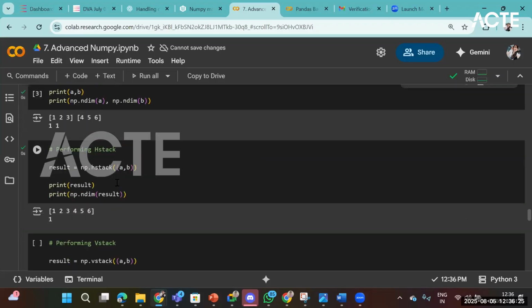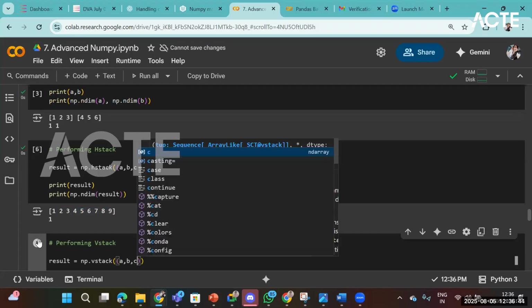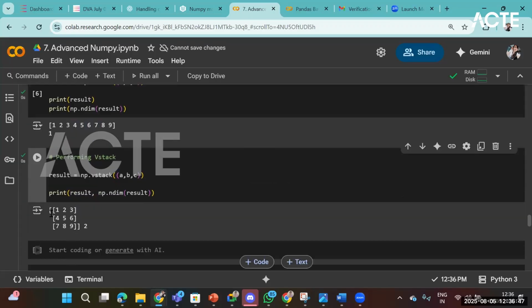Now what will happen if I add it with HStack? HStack will add it in the horizontal direction. Now if I add it in the vertical way, if I perform VStack, as you can see, the three arrays have been added together and a 2D array has been created because now it has rows and columns.